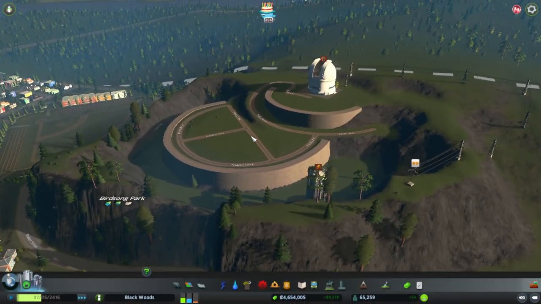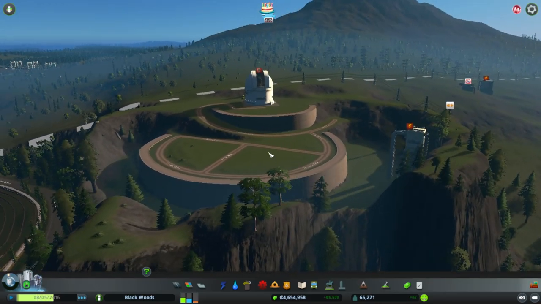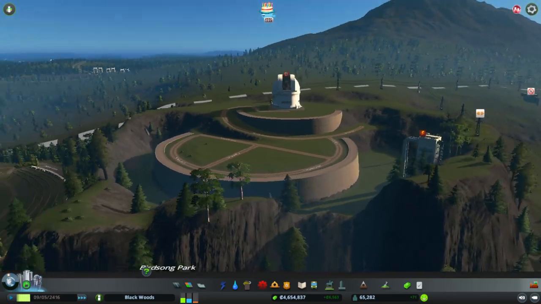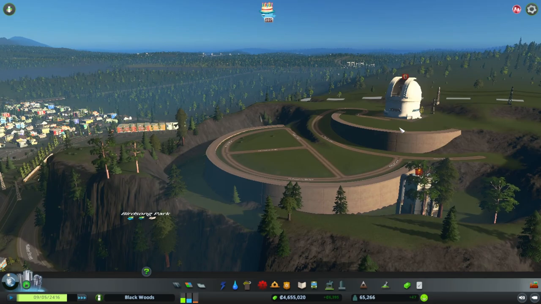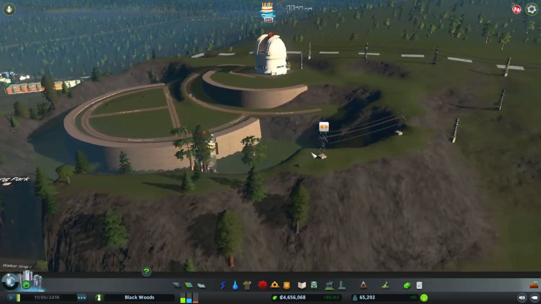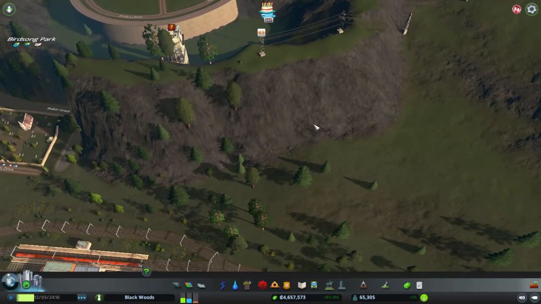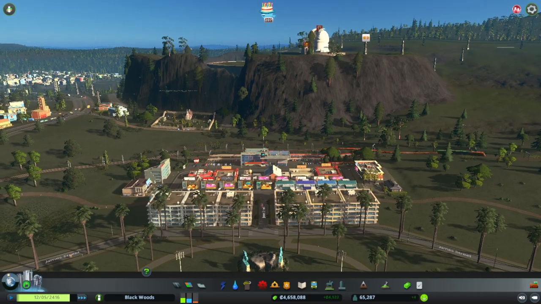Now, I could put the opera house here, I think. But because of the height of the opera house, I think it would just destroy the skyline and take away the impact of the observatory. So I'm going to have the opera house in a similar kind of spot here, but I'm going to have it facing down here. So yeah, that's my idea.